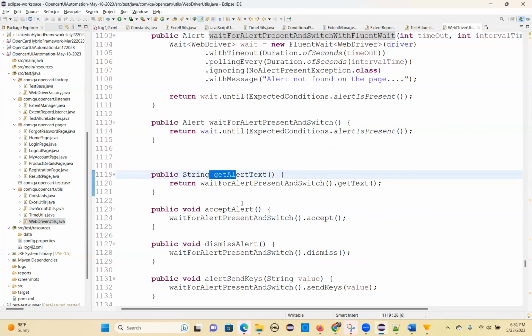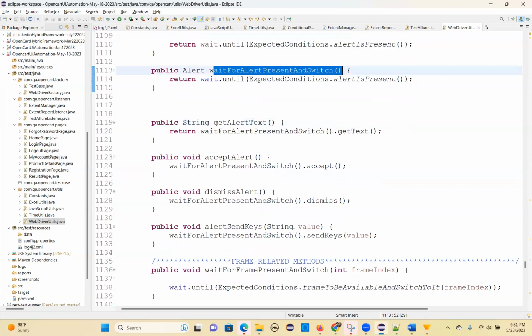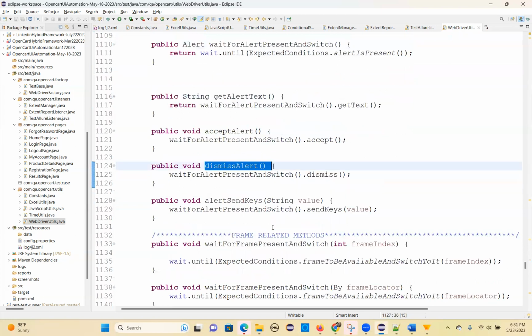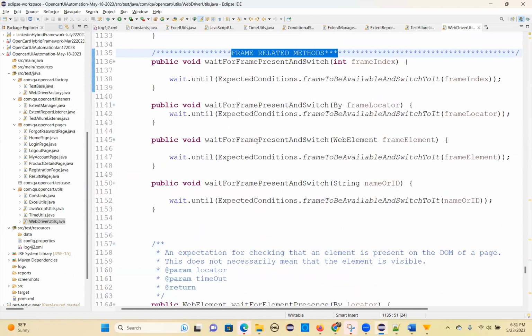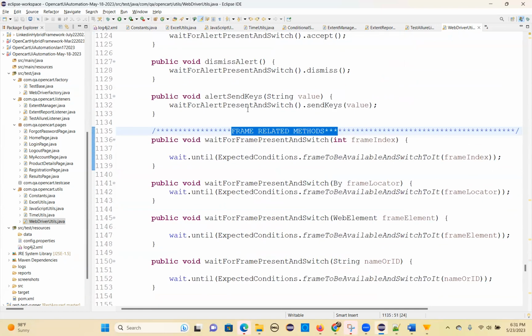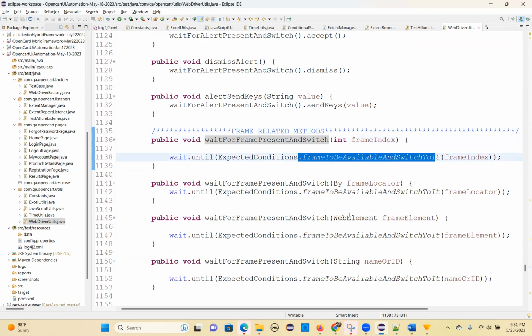All the alert related methods I'm calling: accept alert, get alert text, wait for alert present and switch to it, and dismiss alert, and frame related methods. All the frame related methods we just saw, right? Wait for frame present and switch. You can call frame to be available and switch to it. These are all the ExpectedConditions class methods you're calling.